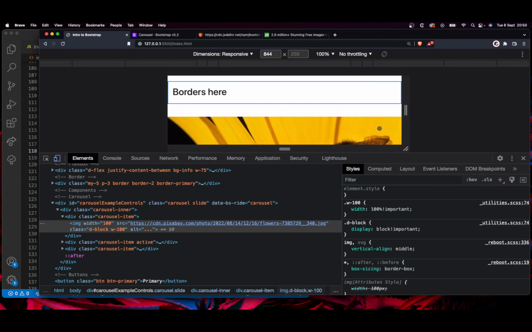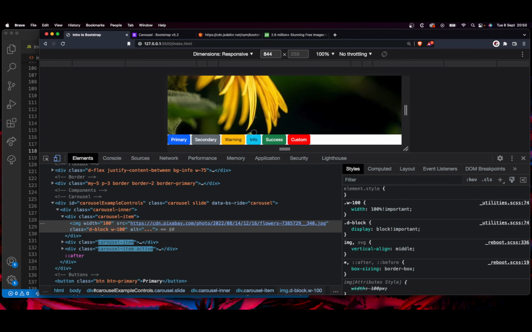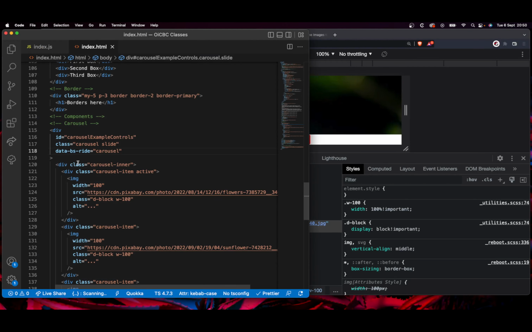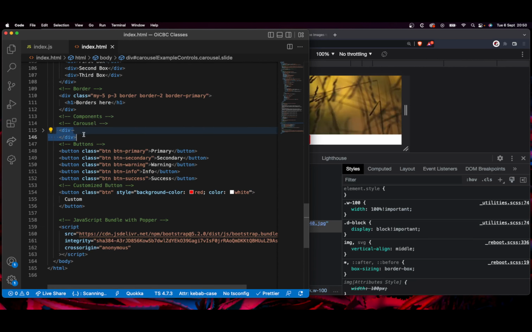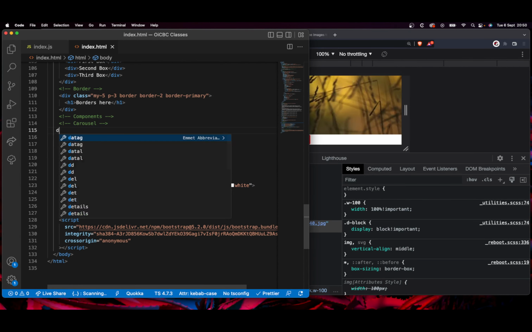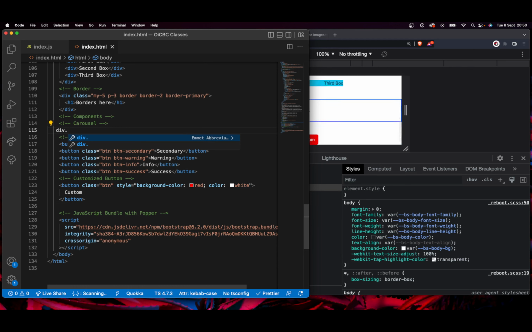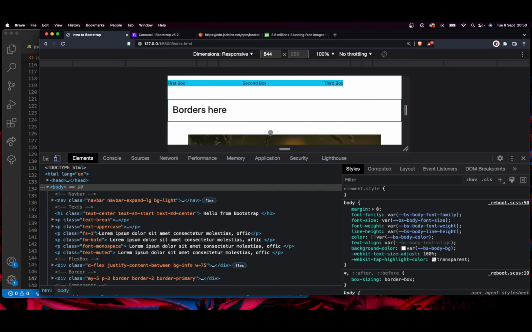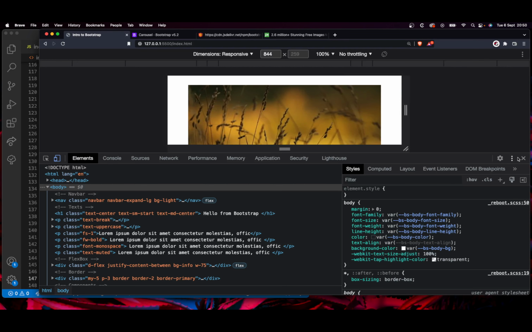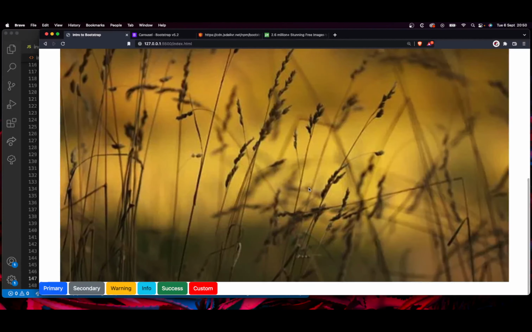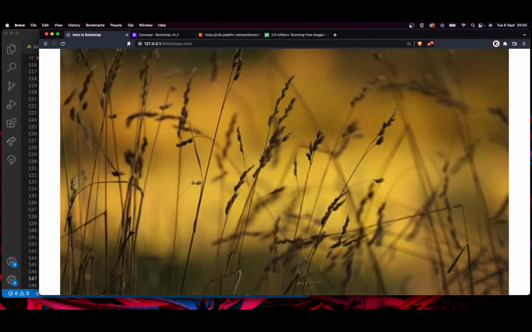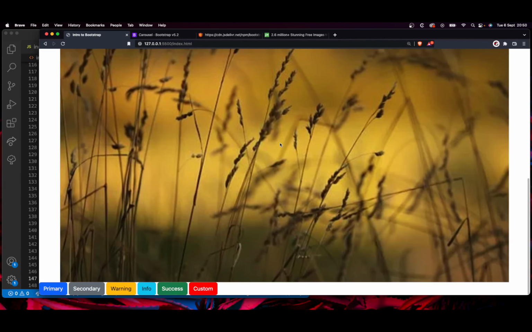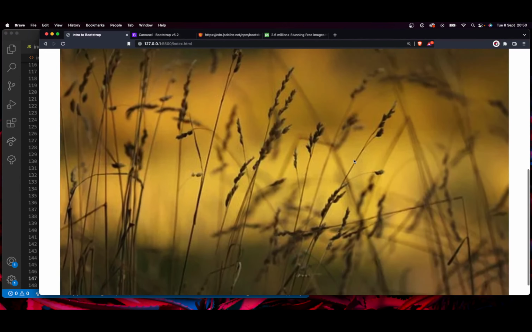So they actually added a width of 100%. So let me put this inside of a container class, which is basically a class that has a margin around it. I think that would be nicer for the carousel, so it can be in the center of the page, because it just looks very big and kind of way off the screen.